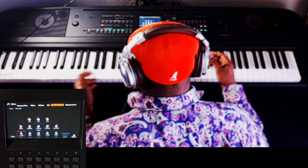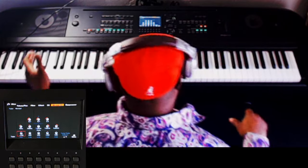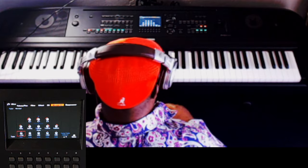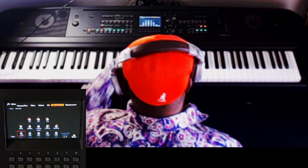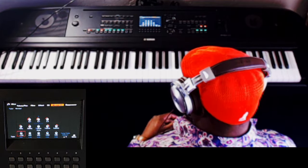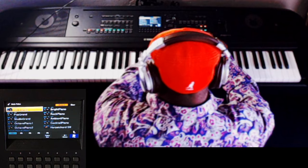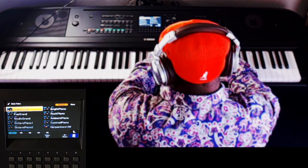Now be careful, because what you do here is going to impact everything that you're doing on the keyboard, including the style. So you might not want to alter this too much. I would say if you're playing a solo, just solo piano, I'd rather do the EQs from just EQ. I would leave master EQ alone, because when you bring in drums and other things, it changes. So this is fine. I'm just going to exit, and I like what I did, so I will save it.